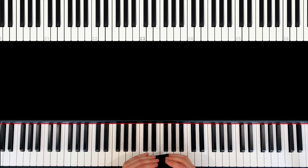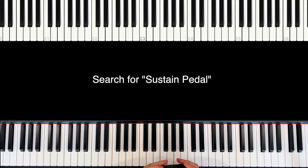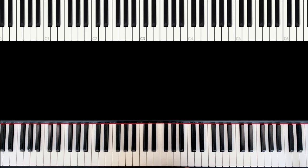Maybe you don't have a pedal. And in this case, I highly recommend to get one. Yeah, you can get one on Amazon, and Guitar Center, Music Store. Just search for pedal or sustain pedal. Because this is a very important piece. Every piano player uses this.